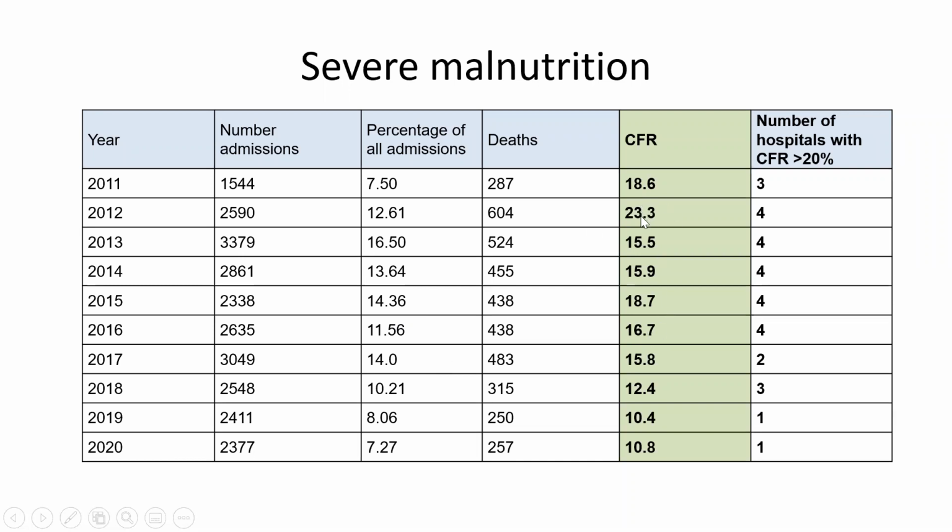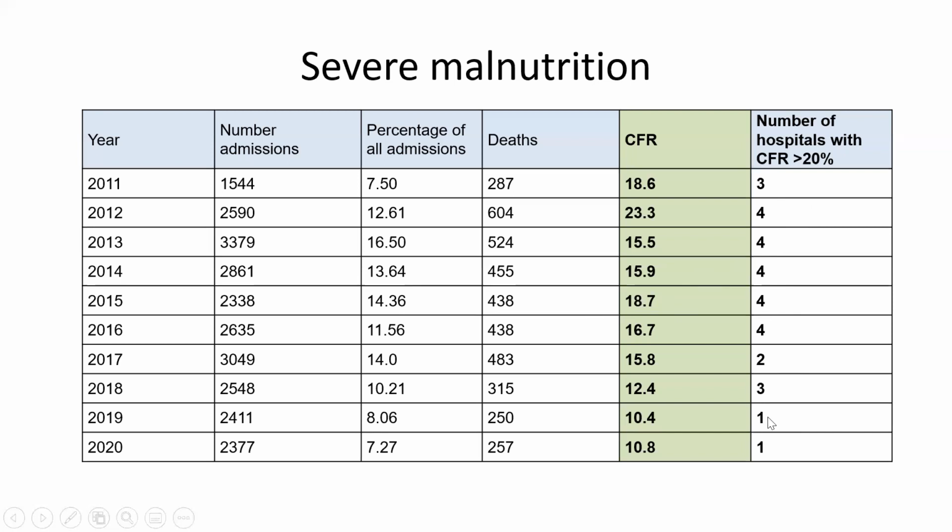So there was a time when about 20% in most hospitals of all children with severe malnutrition died, and now we're down to 10%. And as you probably know, the World Health Organization says that we really should be trying to achieve a mortality rate of less than 10% for severe malnutrition. We're almost there. The other statistic I think is important is the number of hospitals that have a case fatality rate for severe malnutrition that's more than 20%. This is a case fatality rate that we would all say is too high, and we could do better. And this has been falling over the years.